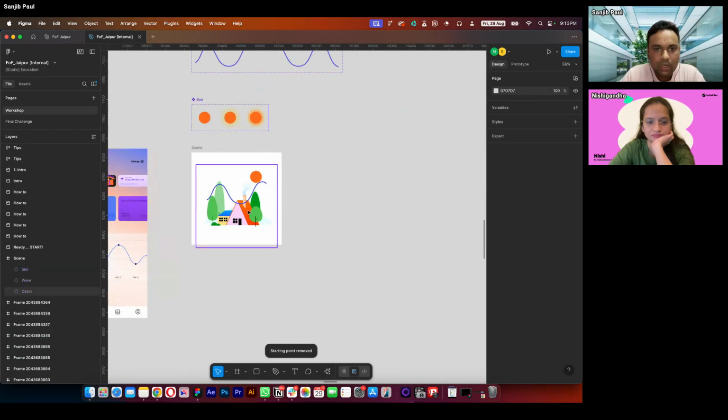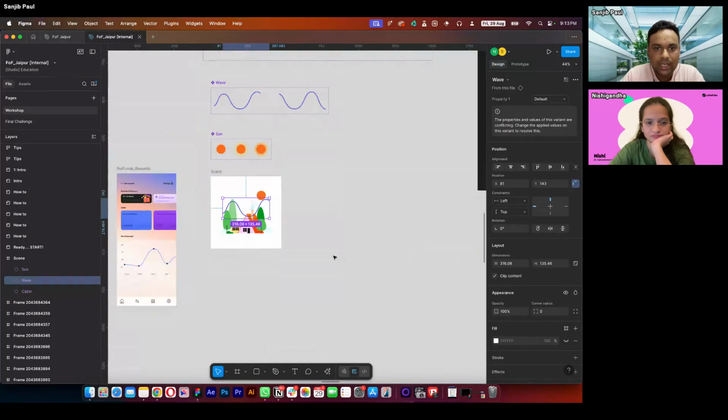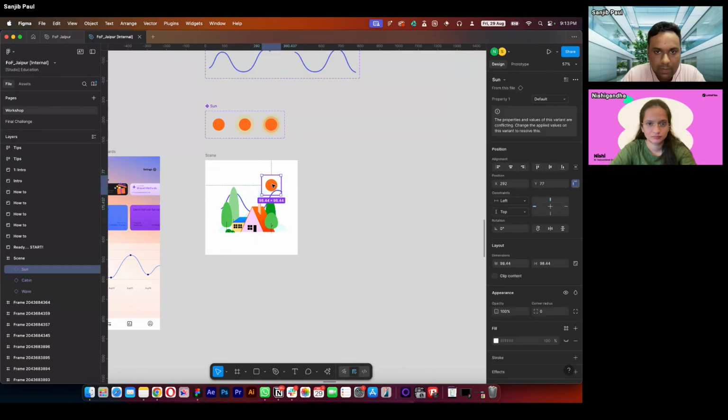So right now we have three different animations inside one frame. I will bring this wavy animation back behind this house animation, and I will keep it somewhere here.